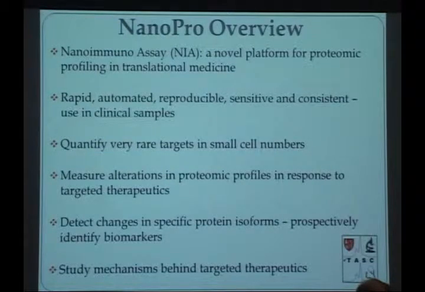The second main difference is what's called nano. We can analyze very, very, very tiny amounts of samples, nanoliter amounts, and so that translates to picogram amounts of proteins. So that allows you essentially to measure alterations to different drugs in very, very small amounts of clinical tissues. And I'm going to talk more in detail about it so you'll appreciate why this is so important.